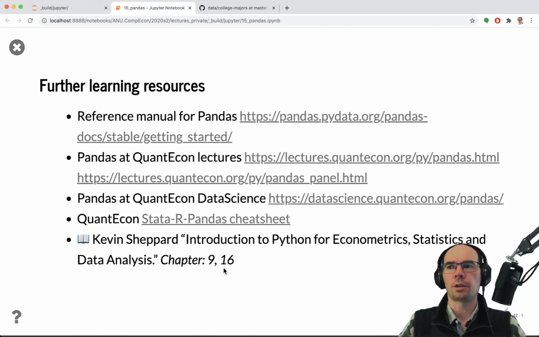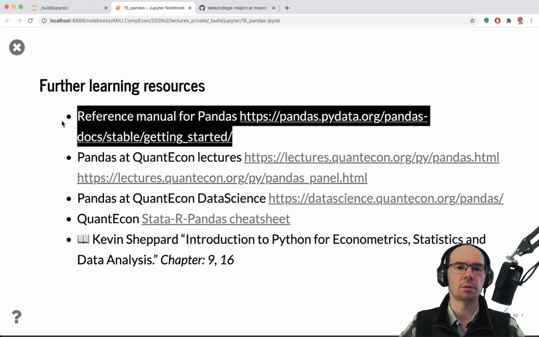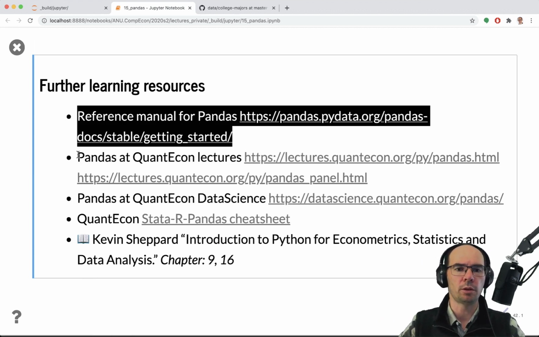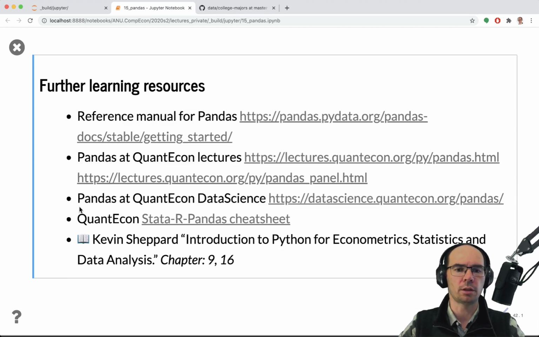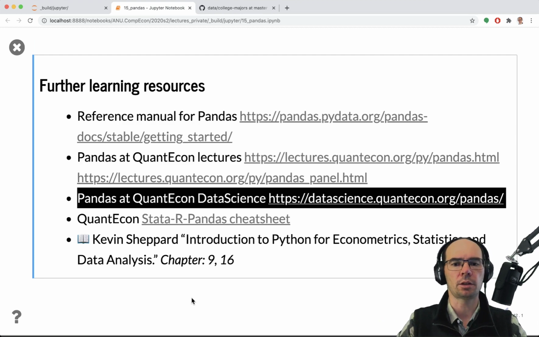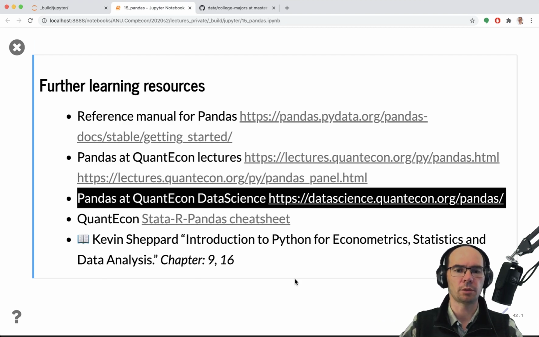So that concludes a very short overview of Pandas. We will use the features of this library, and every time we want to do something, it's a good idea to go and find the relevant methods in the reference manual. There's a wonderful CompEcon lecture on Pandas, actually 2 of them. And in addition, CompEcon has this year started a section on data science, which has a very, very good tutorial on Pandas that goes into more detail than what I've done here. And you're very welcome to consult this material as well.